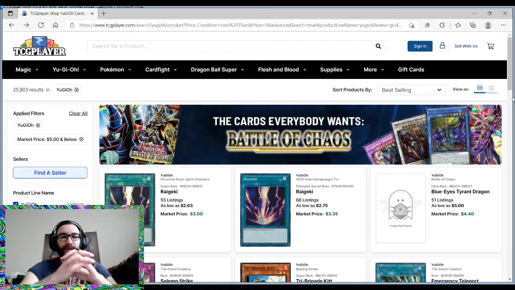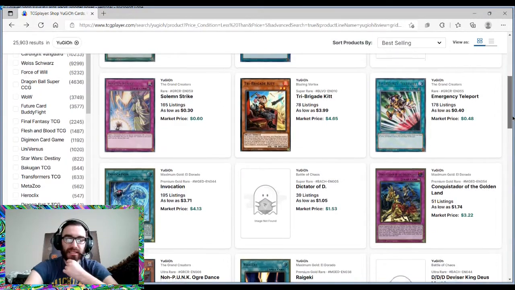But those aren't the only people that play Yu-Gi-Oh! There are other people who just play Yu-Gi-Oh! just to play. And a lot of those people have fun decks that they like to have, or Blue-Eyes decks that they like to have. And Blue-Eyes Tyrant Dragon could fit right in there. It's always going to be a safe bet.